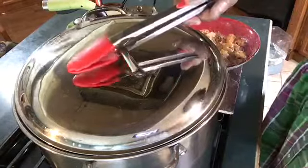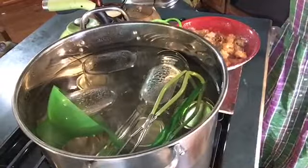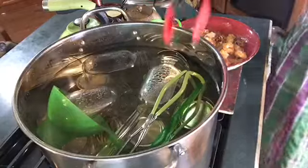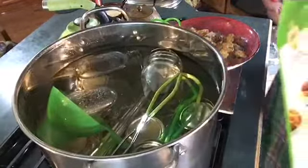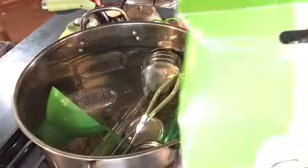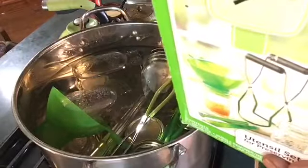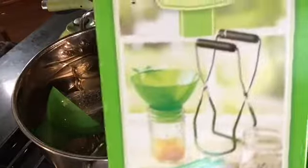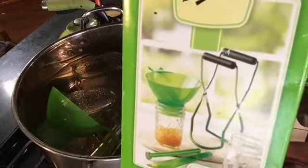I have washed my jars, and I put them in distilled water to sterilize them. You can go and buy a set like this. Let me see if I can get it up there without the ball set. It's got the jar lifter, magnetic lid lifter, bubble remover. You're gonna stick it down in the jar and get the air out of the pickles.